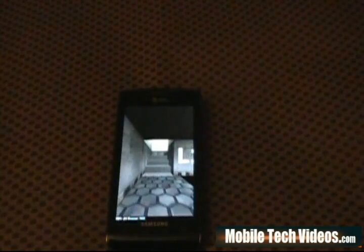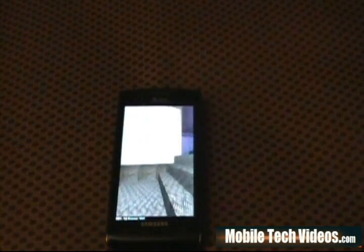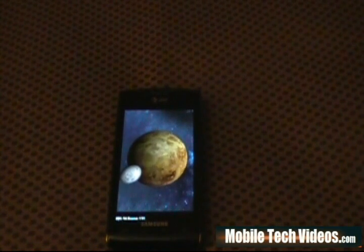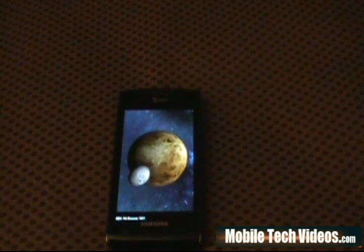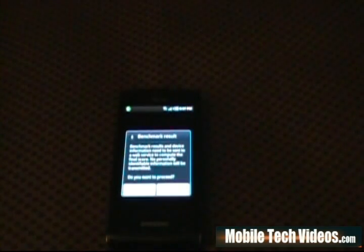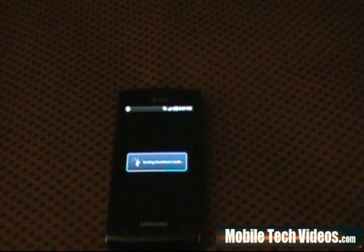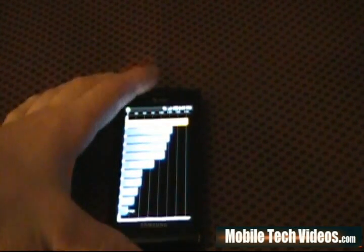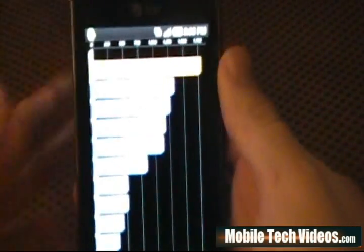Glitter Balls kernel is actually very stable — I chose to run it day to day and I've had no issues with it. The bugs are the same for both kernels. One thing I did want to note and say thank you for — to all the developers that worked on this ROM, and whoever is directly responsible for TUN support being native: thank you very much. In the Firebird kernel, TUN support is native, meaning TUN Co. and IPsec VPN will work. See my video for that. You don't have to load your own TUN module, so if that means nothing to you don't worry about it — but if you use IPsec VPN, that means a lot.